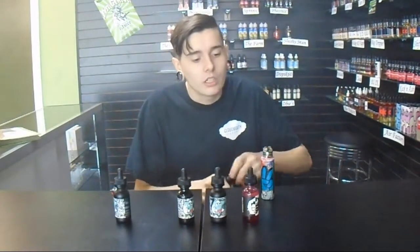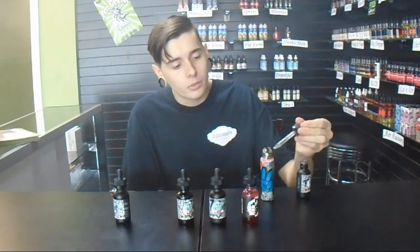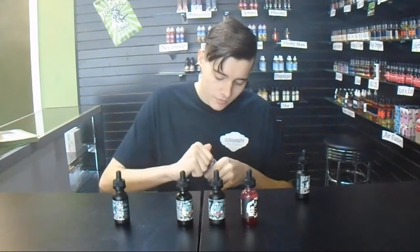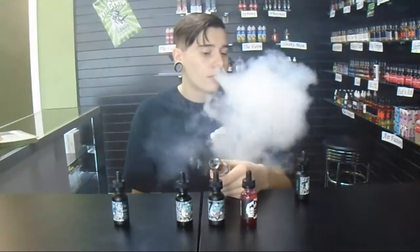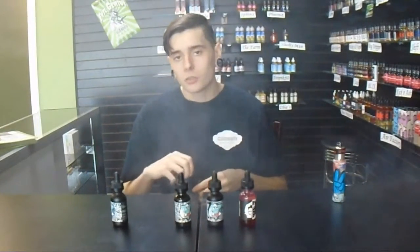If you're looking for something that will be maybe kind of close to Mountain Dew or something like that, it's pretty good. If you just like a good watermelon — I don't do a whole lot of citruses because they're not great on my throat, but we're gonna try it anyway. Definitely watermelon. The citrus isn't too bad; it's really mellow for the most part, not too hard to vape.